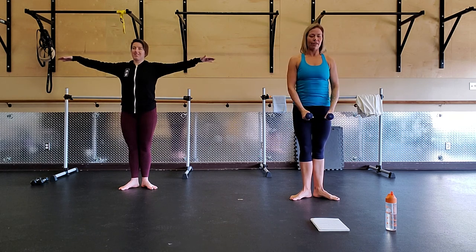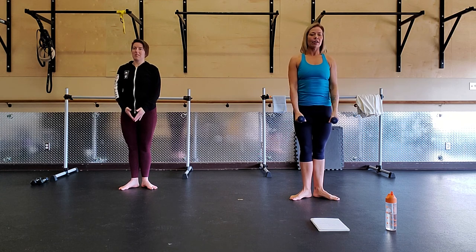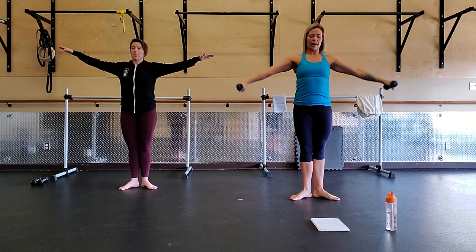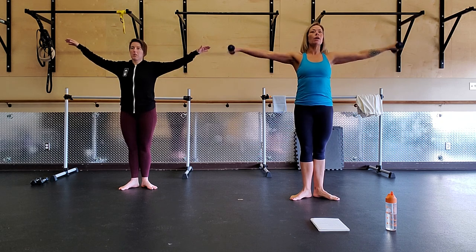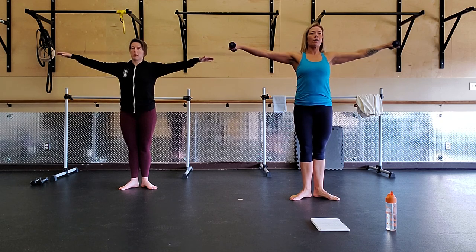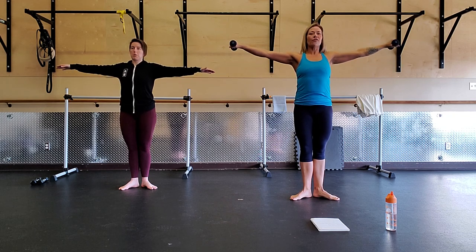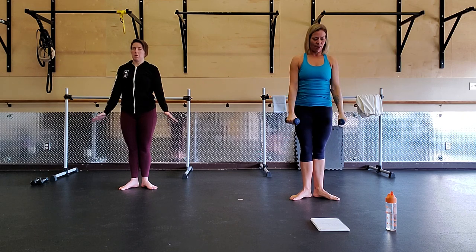Lift and down. Lift and down. Find that breathing. Nice exhale on our pull. Lift and down. Good. Let's go 5. We're going to hold it up. 4. We're going to add a little pulse. Let's go 3. Good work. 2. Here's our hold. Ready? Little lift. Little pulse. Little lift. 8. Good work. 6. 5. 4. 3. 2. And 1. Bring those arms all the way down.